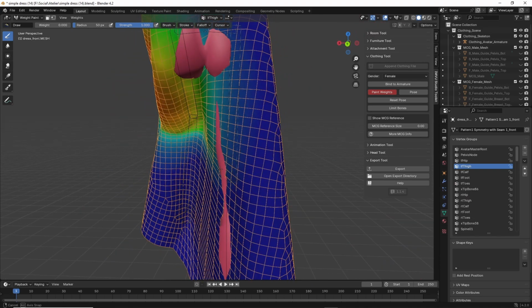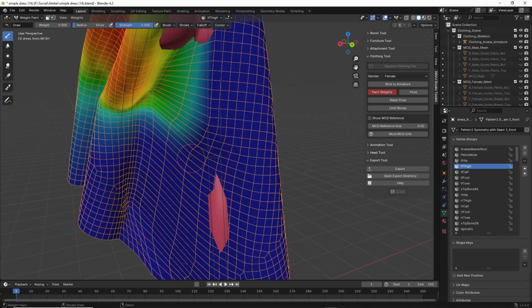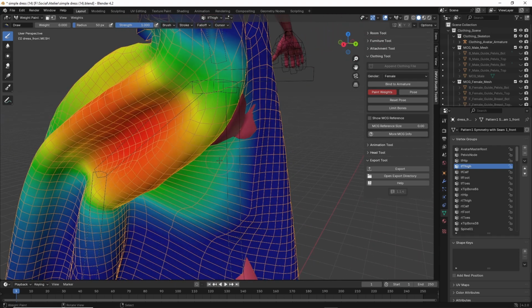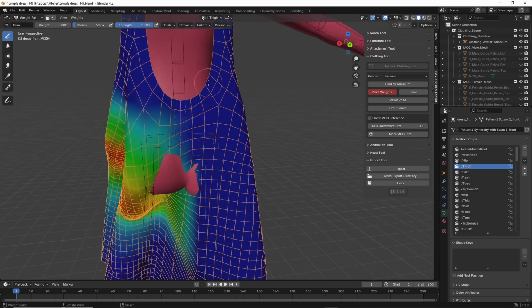so left thigh. So there isn't a quick way of doing this, because essentially this is all weight painting is. It's just painting over the mesh to adjust our weight values so that the mesh deforms as best as it can relative to its structure when the avatar skeleton or the armature is articulated.